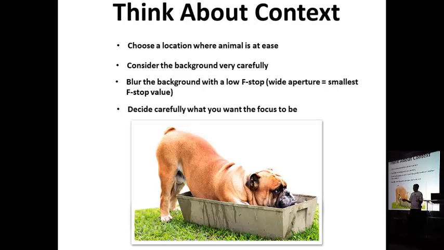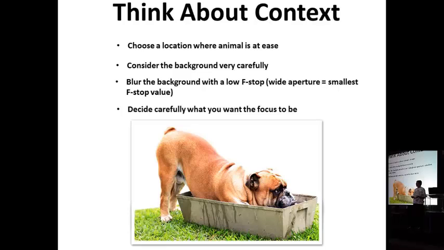Usually a dog is happy wherever you are, but you do get skittish cats and dogs. The best of their personality will come out when they are at ease in their environment, and that can be anywhere. So you need to first talk to your customers and find out where would be best suited for this pet. Now, the very important thing is to consider the background.